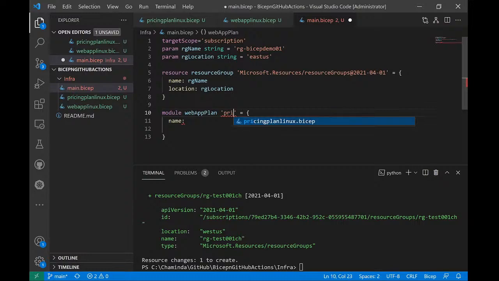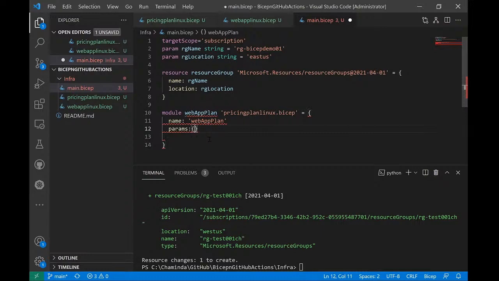plan value. When you press Control Space, you can see the file is already given to you. And as the name, I can just utilize this web plan, because it's not the name of the actual resource. But you can see this is giving a couple of errors. That is because we have not passed the necessary property parameters.